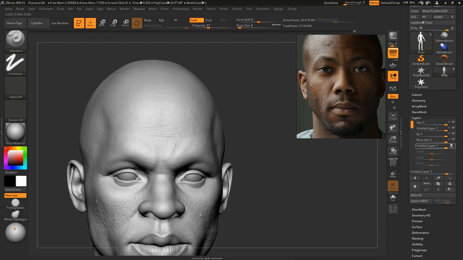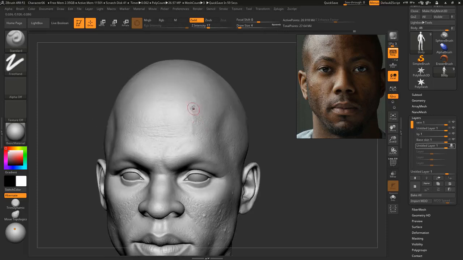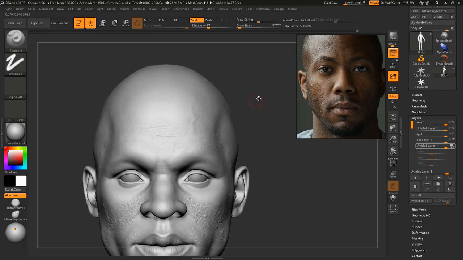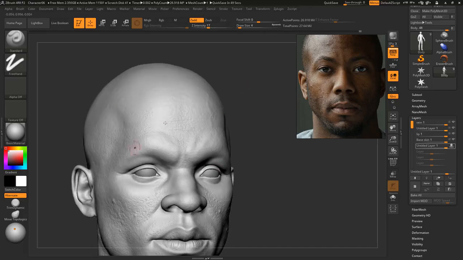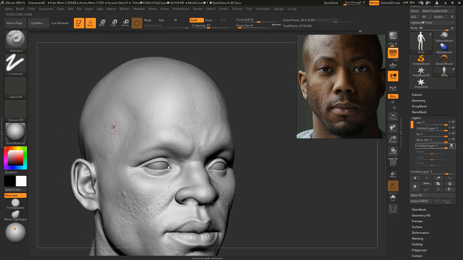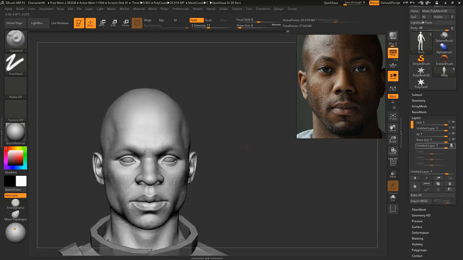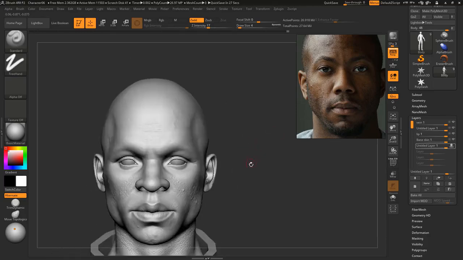Again, you can put all these different types of details in different layers. Okay, so just add some veins to the face.